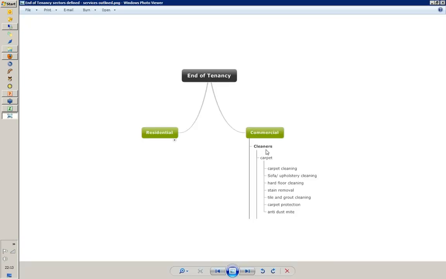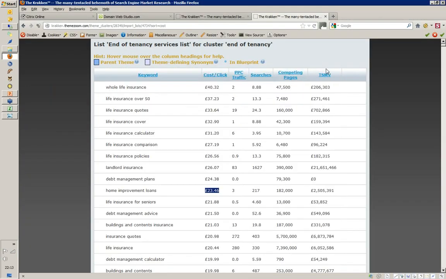So remember, we broke things down: commercial cleaners. Then we dropped into carpet cleaners, and we did carpet cleaning, and the carpet cleaners do all these services. I took that, built up a big keyword list, and ran it through Kraken just to get an idea for this example. And there we found another one. It's really good, 217 searches a day. Typically what you want in this market is stuff with low competing pages phrase match, but over 1,000 searches a month. If you get over 1,000 searches a month and a 1% conversion, you're going to get 10 leads a month out of that keyword.